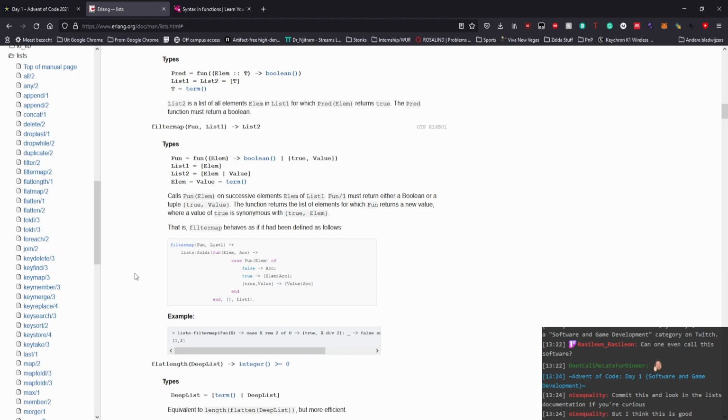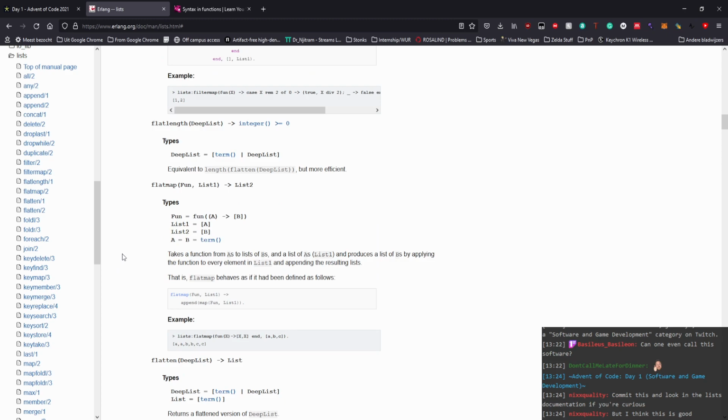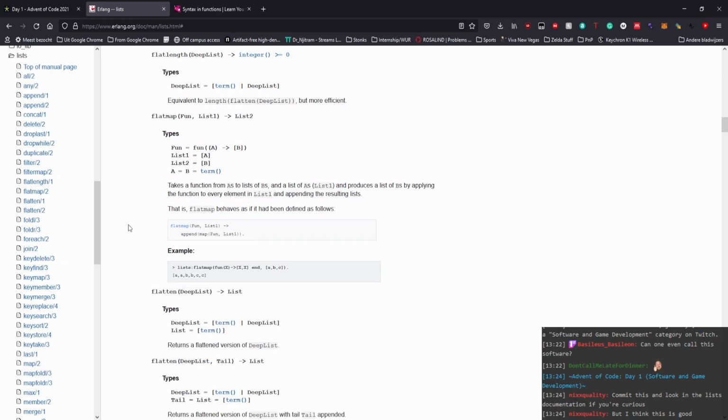But I imagine something like fold could work. I'm not sure. I think a lot of it is just going to be realizing what you can do. I've seen flat map a few times. Flat map from XX. So that takes the first 2 elements and combines them and doubles them. Yeah, but that just gives you 1 element.